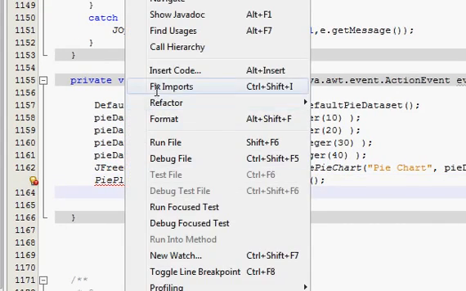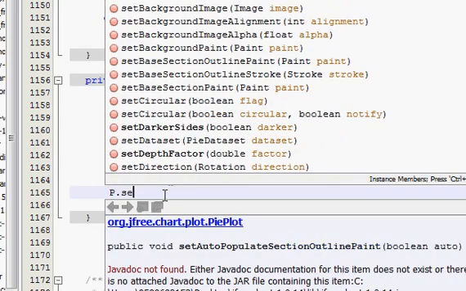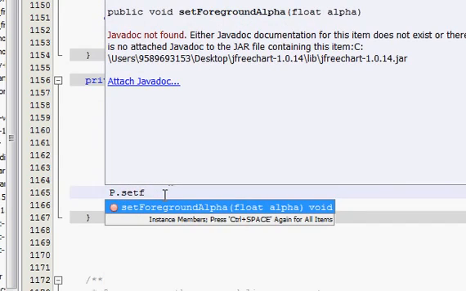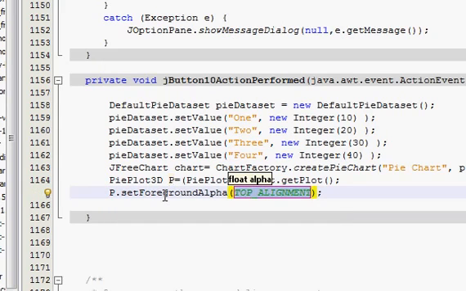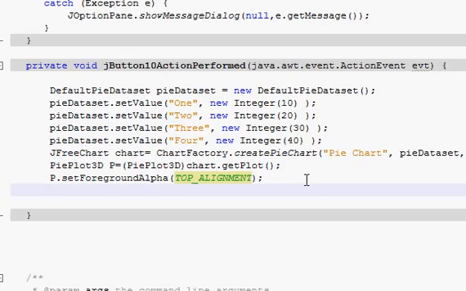This is also showing an error, maybe this will go after you fix your import. Then write p dot setForegroundAlpha, so you can set your foreground. I will set my foreground as default.